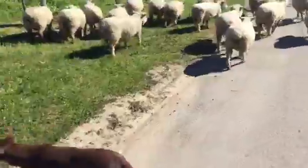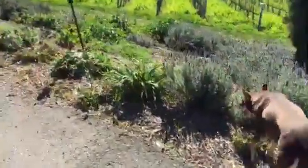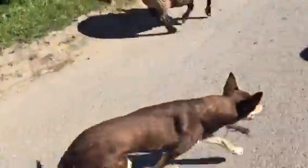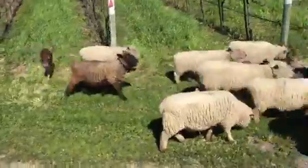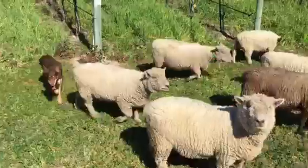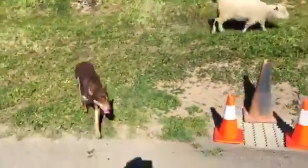So what you see here really is the dogs. We're trying to encourage certain aspects of a dog's hunting behavior. We want to encourage the stalk, the creeping up, even encourage once in a while a little bit of a bite. But it's an open mouth bite, and it's called get a hold. And that just means that a sheep is not doing what we're asking it to. So we want the dog to open mouth bite the sheep, not to do any damage, but to keep the sheep thinking, wow, there's a predator behind me, and we want to keep the flock moving.